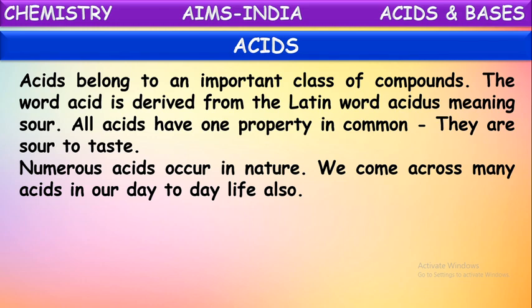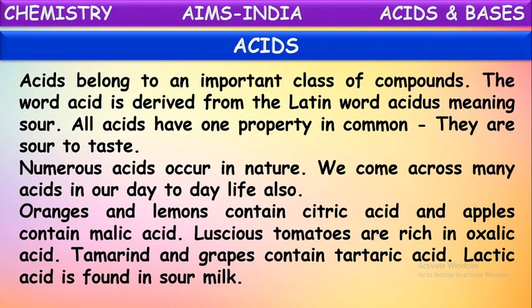Numerous acids occur in nature. We come across many acids in our day-to-day life. Knowingly or unknowingly, we come across and use so many acids in our daily life, but we don't know they are acids. Many food items we take in our daily life may contain some acids in them.